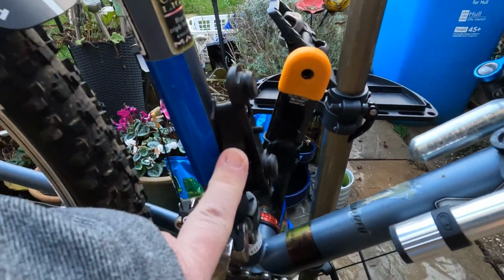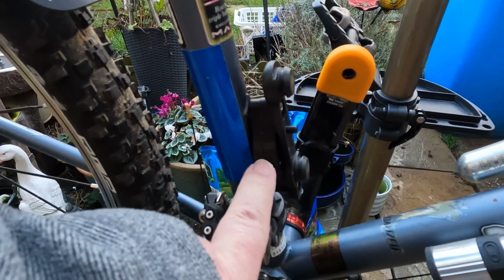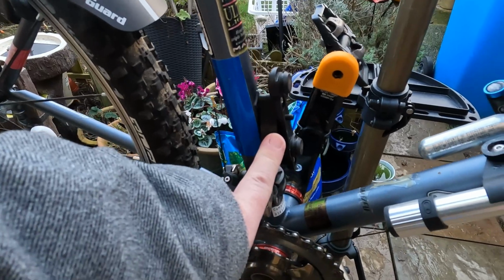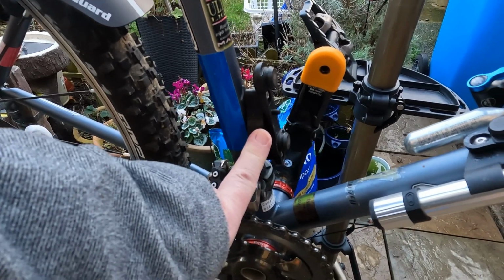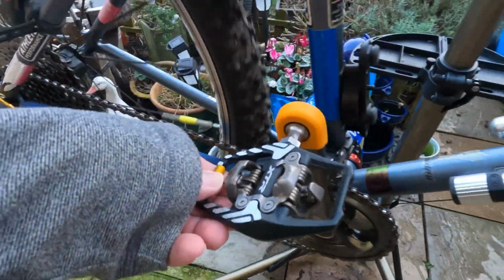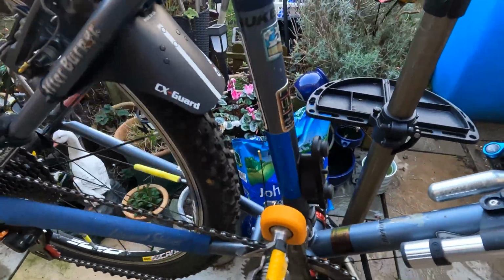Now these are my snap-on water bottle connections. Under here is a tracker. I don't know if I should have told you that, but that's the Apple eye tracker thing. And these are my clipless pedals. Work that up to the top. There you go, that needs a bit of cleaning.